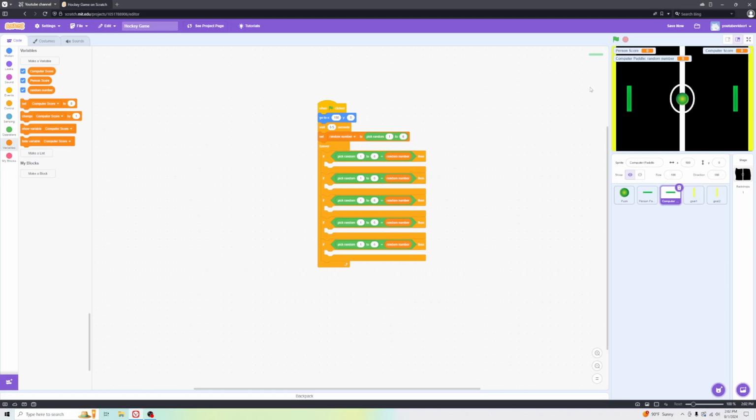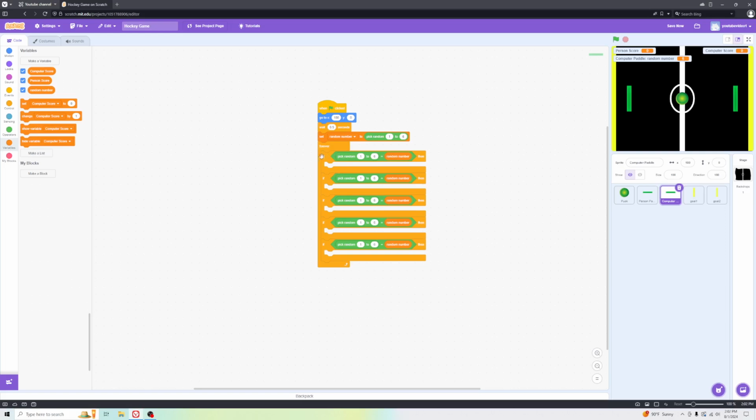So basically what we do when we start the game, the random number is always changing. See, we stop it, we start it, it's 2, it's 6. So we have a random number that's being picked, and let's say the random number is 6.